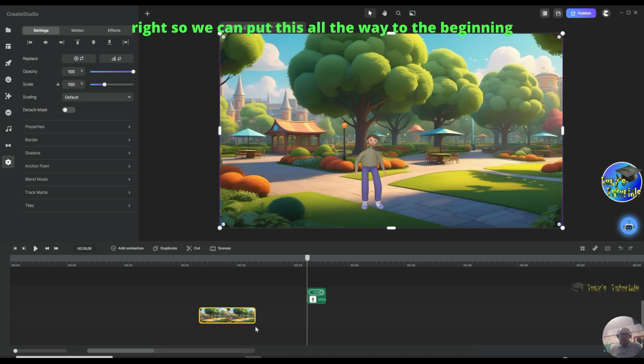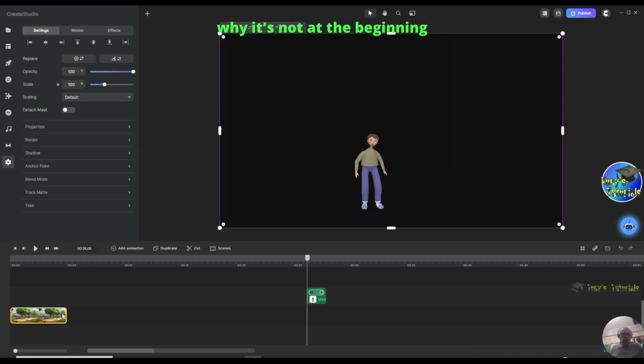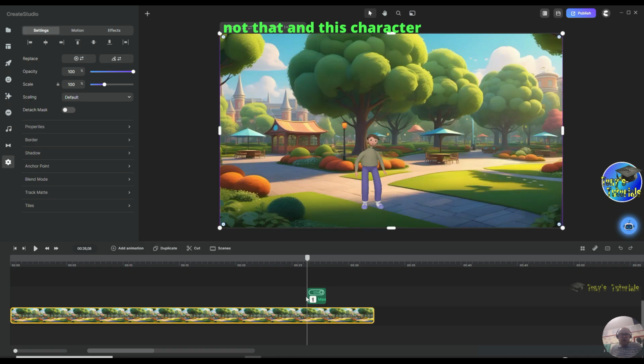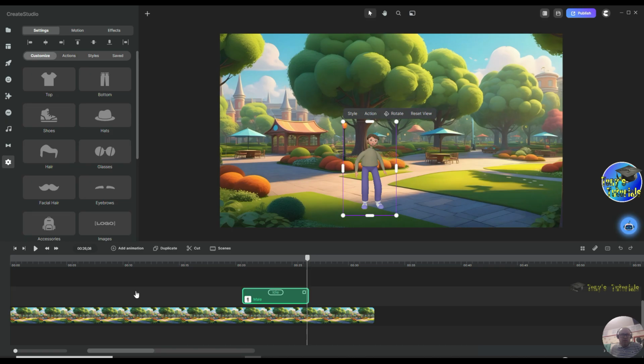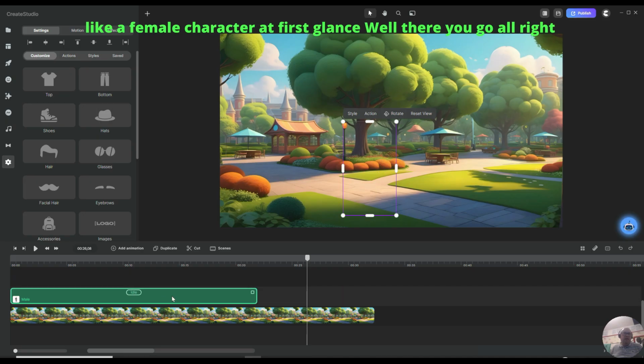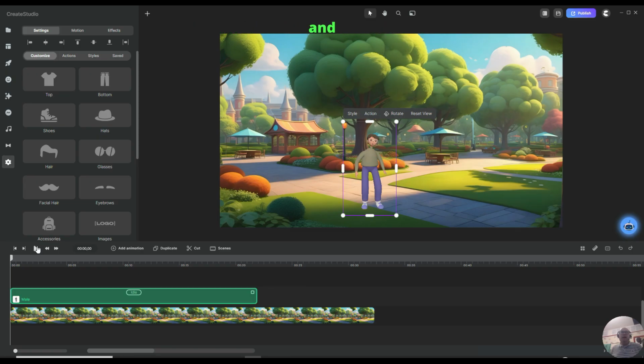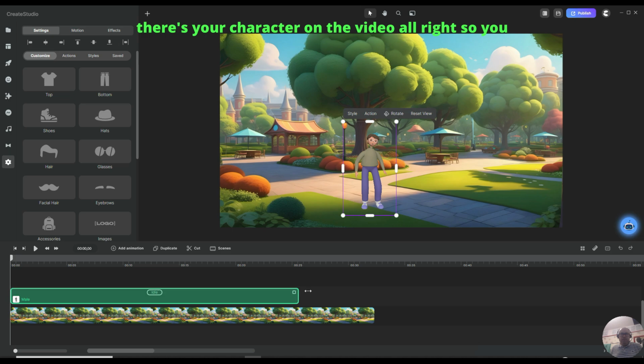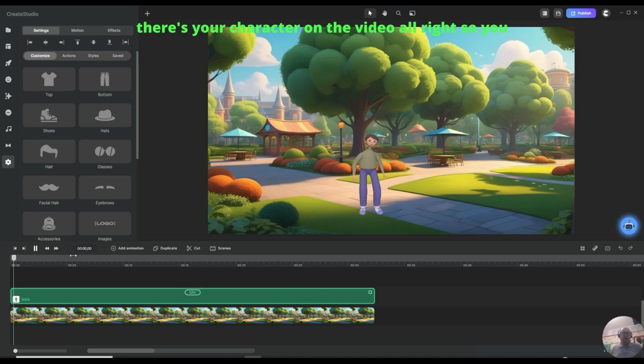Right, so we can put this all the way to the beginning. Like that. And this character. Where's the male character again now? Looks like a girl to me. There you go. Right, so it starts from there, and there's your character on a video.